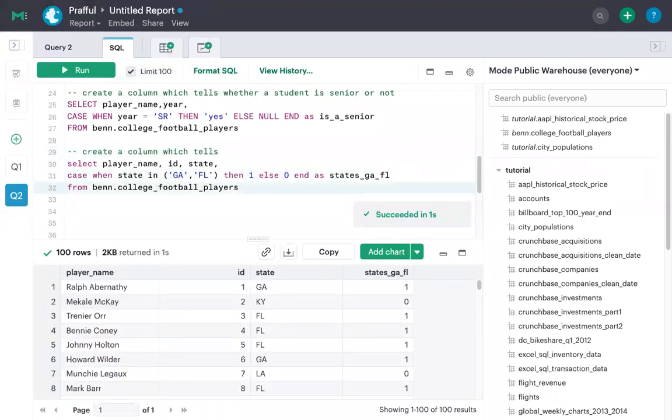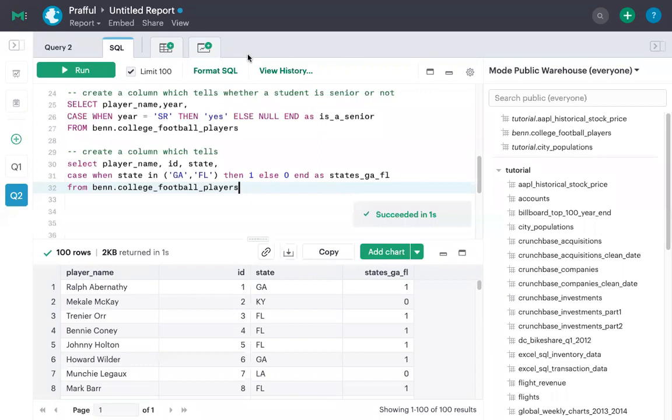Now, okay, so I think there is a doubt here. Case is basically used to create a column which satisfies particular conditions in your data. So it's not a group by. If you're doing group by, your data summarizes, your number of rows get deleted. But if you're doing case when, then your number of rows will remain the same.